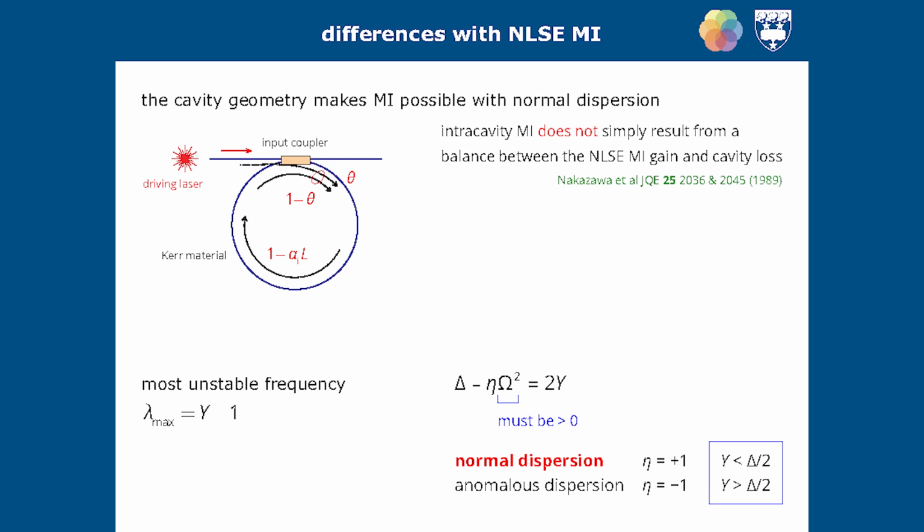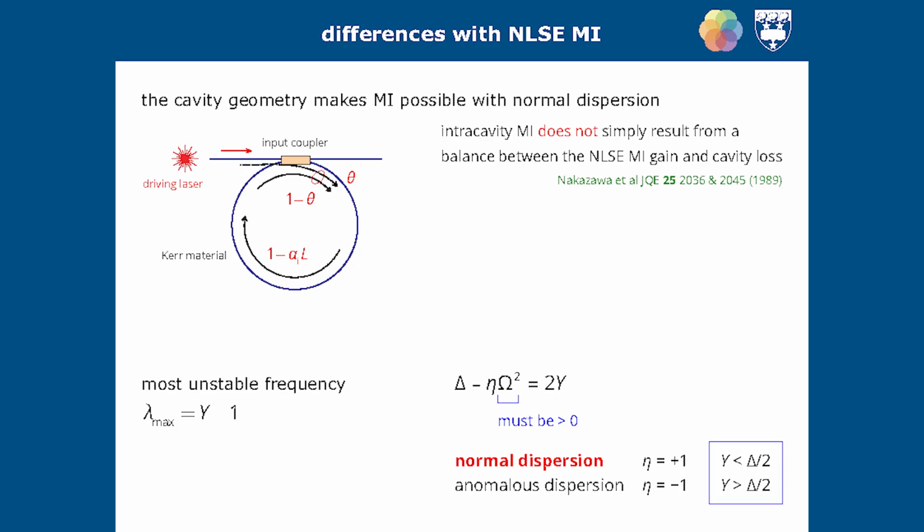And there's been some earlier work, Nakazawa in 1989, they tried to have modulation instability in a sort of laser configuration, which has exactly a resonator like that, but very low finesse. And they describe it as like a laser: there is the modulation instability gain and the loss, and there is a balance, and then you can get the lasing effect. But it's a bit more complicated than that.